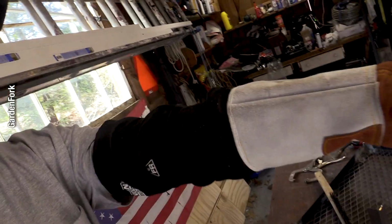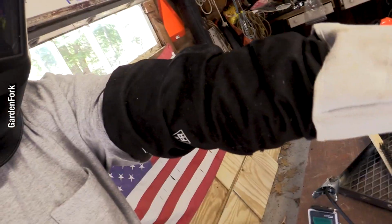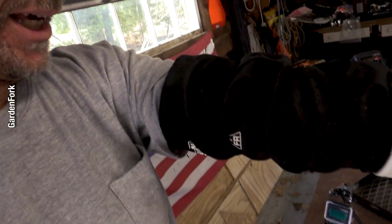Hi there. If you're going to be welding in short sleeves, get some of these sleeve extenders. Just protect your arms from sparks and skin burns. Learn from me. I picked these up. They're linked below. They're super cheap, and now my arms aren't burnt.